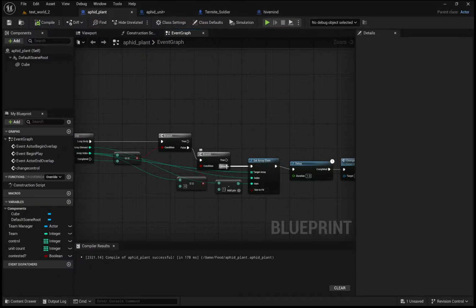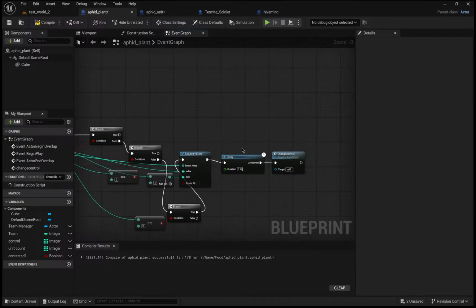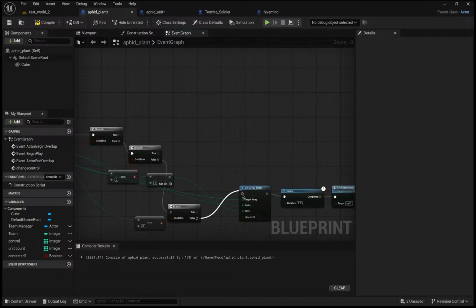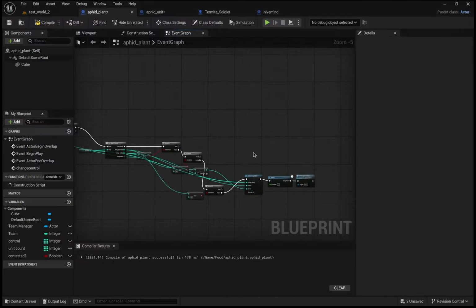Oh, wait. We need a third one. We need to make sure equals. It's not 0. Oh, and this would be false. Okay.